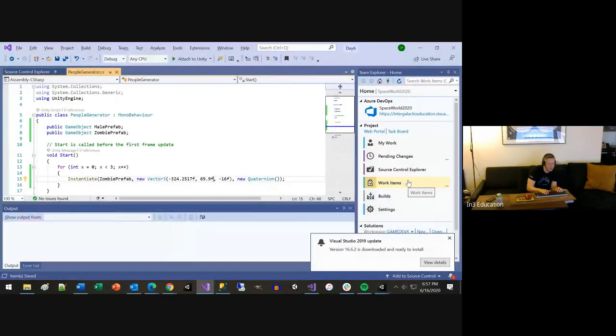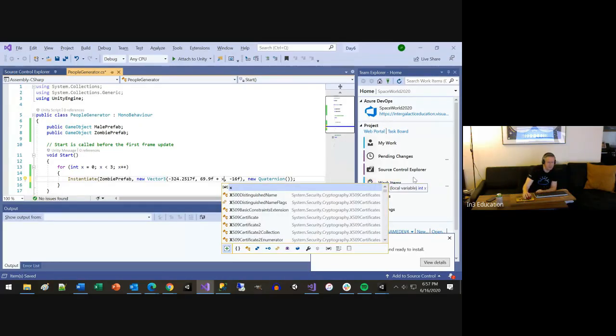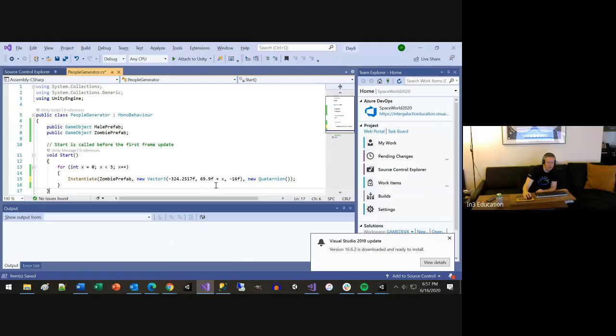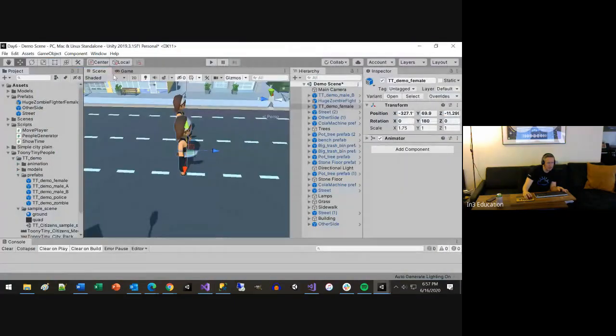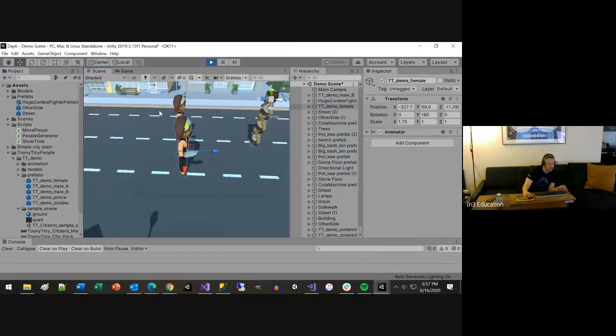So it's going to be this plus X, because every time it loops through, X is being incremented. And so now if we hit play, in our scene view, we should be able to see all 3 zombies spawn in our scene. This is our procedural way of doing it.